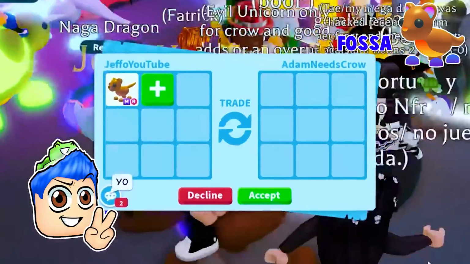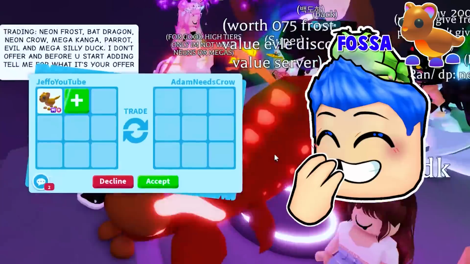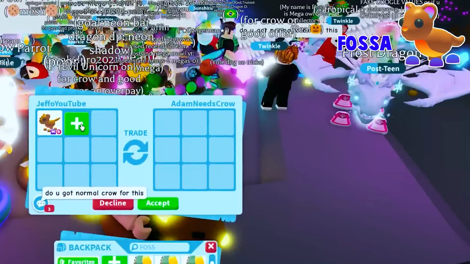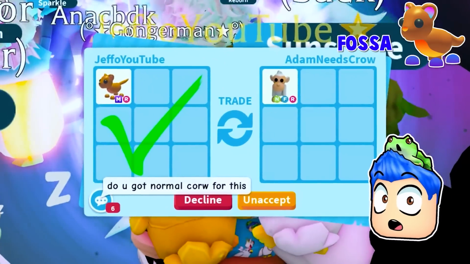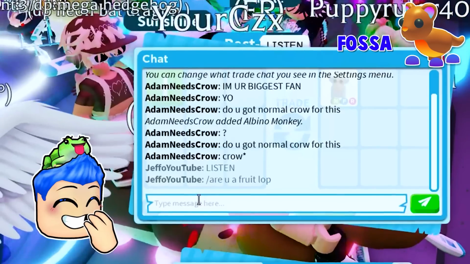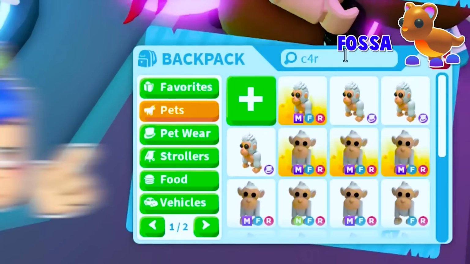Bro, I don't care if we have to go into 7,000 servers. Okay, we probably could not do 7,000 servers, but we can do a lot of trading here. I'm not gonna give up. Hold on a minute. Are they trying to trade this neon albino monkey? Yo, okay, this would be a huge win. Oh, they want a normal crow for it. Okay, I'll just ask. I'm gonna say, listen, are you a fruit flop? Oh, yo, they said yes. Okay, let's go. I will do the trade.